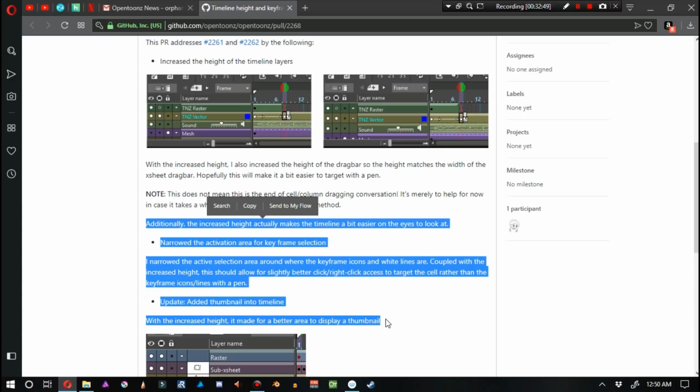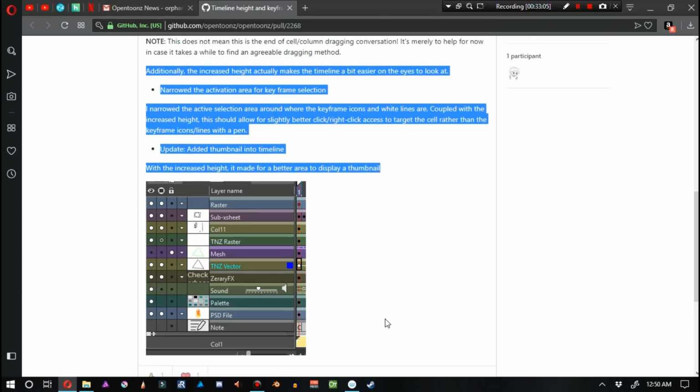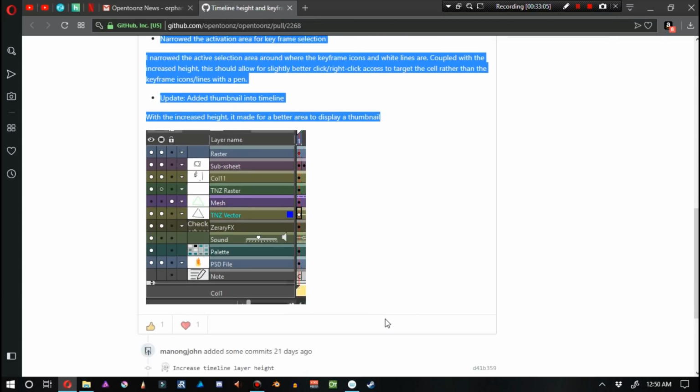Now, here's my 2 cents. I don't have the best resolution on my monitor, so this kind of scares me just a tiny bit in the sense that vertical real estate on the screen is at a premium. I like using the timeline view, I really do, but increasing the height does wind up taking up more real estate on the vertical portion of the screen, meaning there's less area for me to actually draw and view my actual animation. I appreciate that this is adding more functionality to the X sheet and everything like that, but it does scare me just a tiny bit.